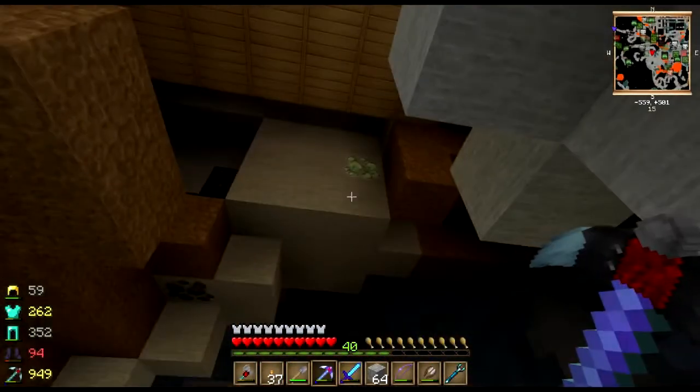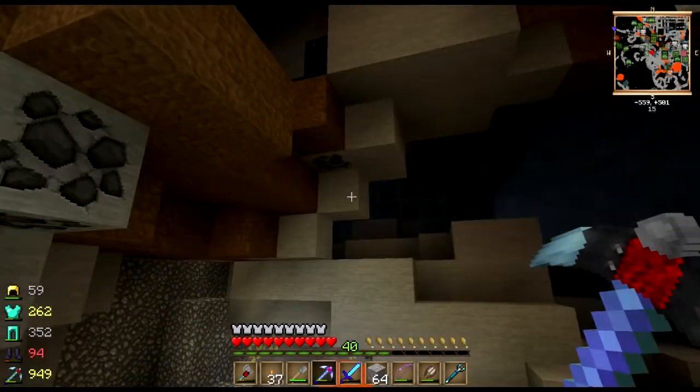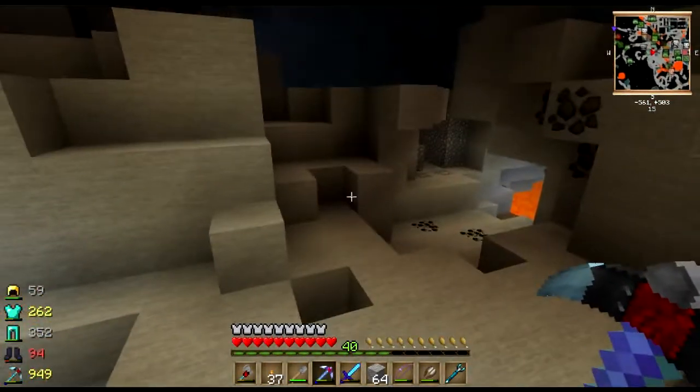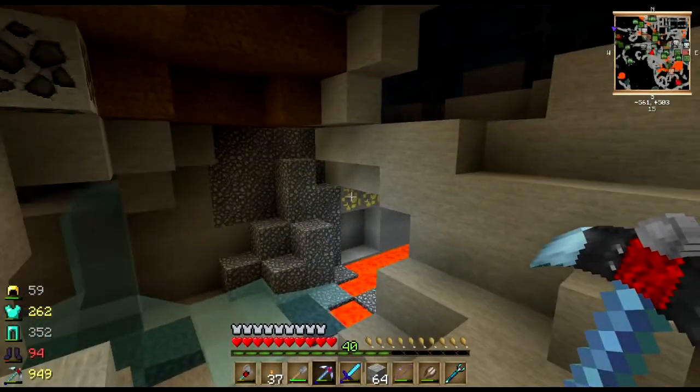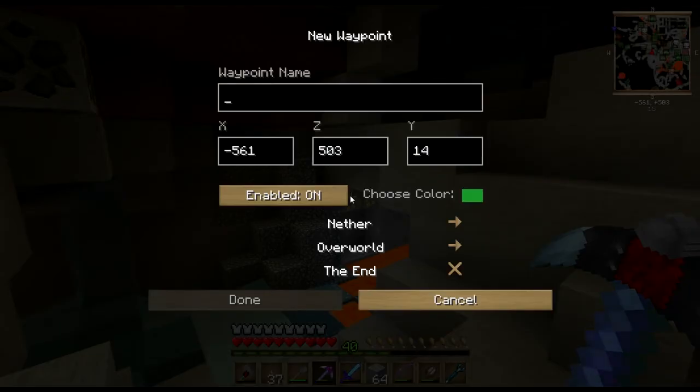All right, well I'm gonna take a little... Awesome! Look what we just found. We found a mine shaft. Yay! So, I'm going to take a little break, and I'm going to waypoint this. Mine shaft.